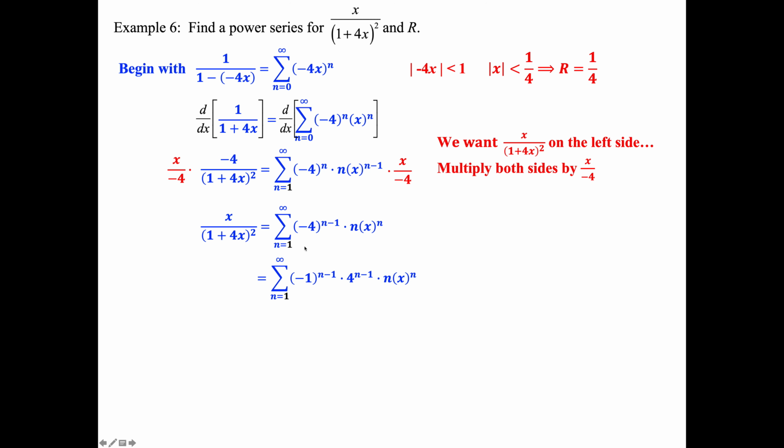Now, if we wanted to, we could clean this up a little bit, take the negative out of the 4. We could make some adjustments. Again, these are both correct answers. They're all good. You can even rewrite it with n equals 0. You just have to add a 1 to every place you see an n, because you're backing it up 1, so you have to add 1 to all your n's. So the n minus 1 on the negative 1 becomes n, the n minus 1 on the 4 becomes n, the n out in front becomes n plus 1, and the n on the power becomes n plus 1. So these are both acceptable answers, and even this answer is good too.